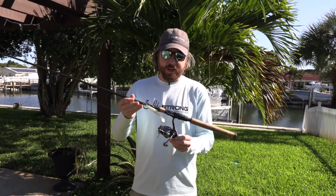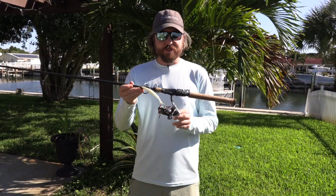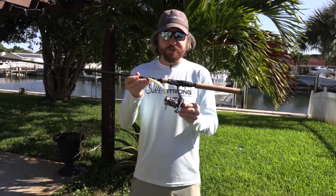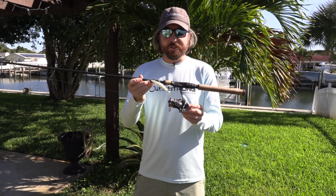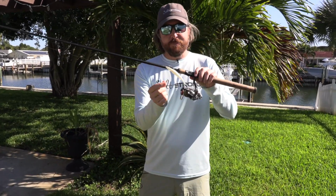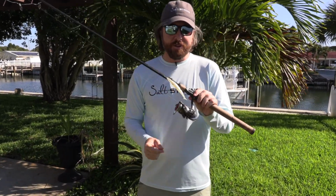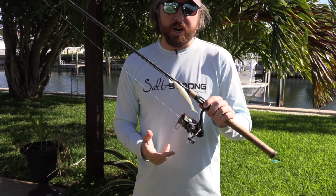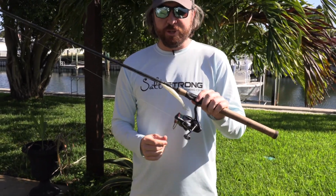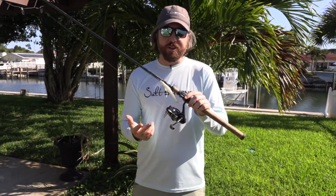Another thing I want to highlight is just how effective these little small reels with light line are. A lot of the action, especially that bigger snook, that was a legit slot snook, was caught on this 1,000 size reel and just 5 pound braid. Then I put the big bomber on there. This was just casting a mile. I was really targeting big trout. Big trout can be very spooky up in the shallows. Sure enough, that big snook hit this, and it was more than enough power to handle it.